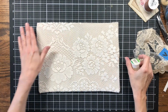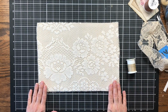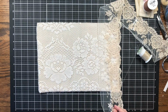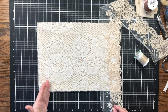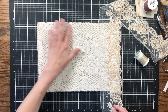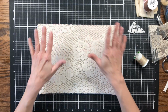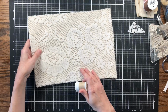So I'm just worried about the top and bottom because I'm going to be adding a big piece of lace down the side of each one of these sides. So I'm not really worried about if this is mitered perfectly, which I got it pretty good. The corner's pretty good for this to be a soft cover. But I'm just worried about the edges here because that's what you're going to see. The rest are going to be covered with lace. So I'm just going to go ahead and now I'm going to sew around this.